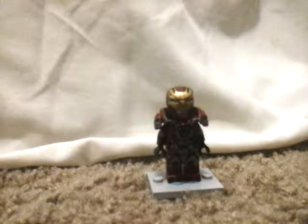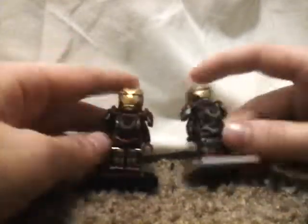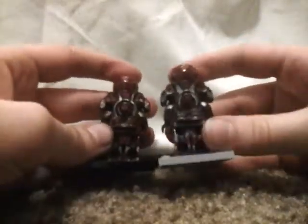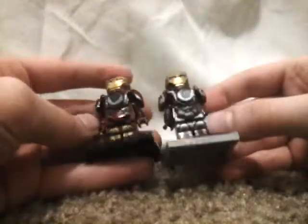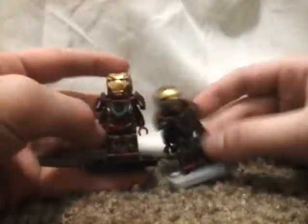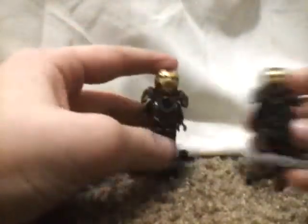Oh good, the Iron Man just fell off the stand. Yeah, here's the Civil War Iron Man. It's the exact same Iron Man, just with more silver. The masks are the same, except I colored his black eye there and on there. Yeah, basically this is what each Iron Man looks like.